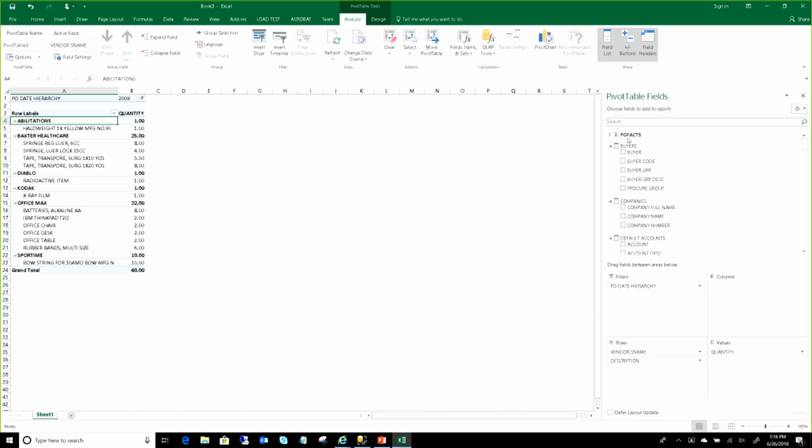What I mean by that is, because this is the PO line level, we can add invoice data in here, but it's only going to bring in the invoice data related to the purchase order lines that are there. It's not going to show all AP transactions if they didn't have purchase orders. Or on the AP side, we can put PO data, but it's going to only include those purchase orders that are related to the AP at that point. So a cube is a little bit limited in that regard, in that it's always coming at it from one perspective and not across both perspectives.